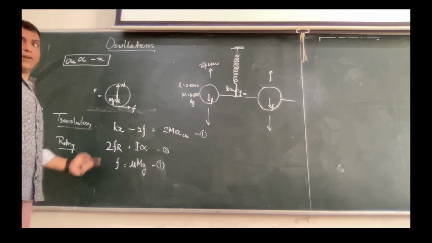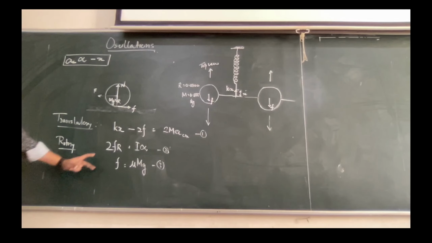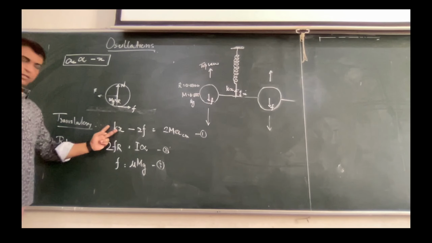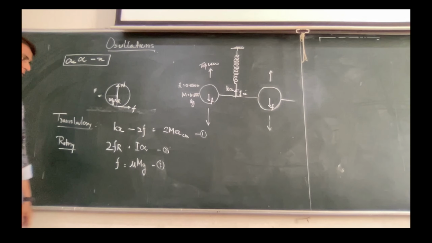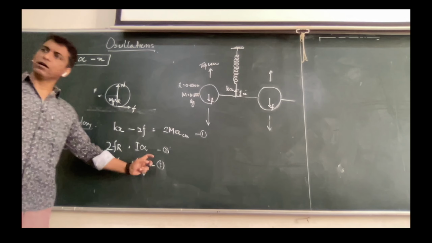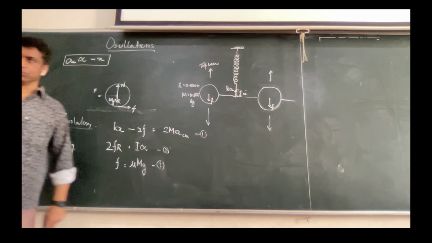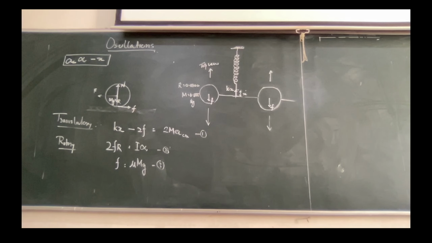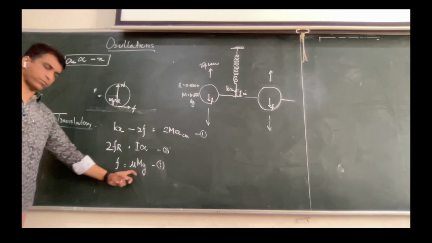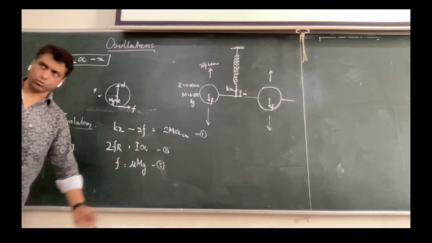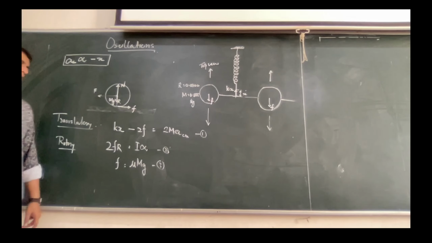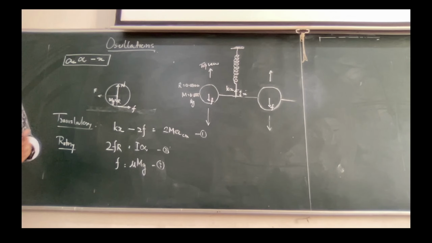But we need one more equation because these are disjoint equations still. There are two unknowns. So here F is unknown, A is unknown. Here F is unknown, alpha is unknown. So we have three unknowns and two equations. So I need, because this will not give me any information. This is an equation for F, but then mu is unknown, I guess, in the problem. So we need one more equation to deal with. Okay, what is that equation?